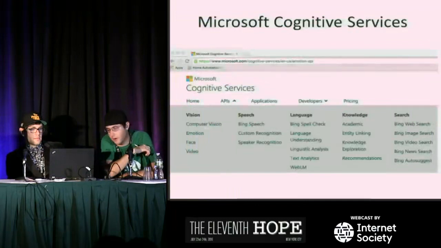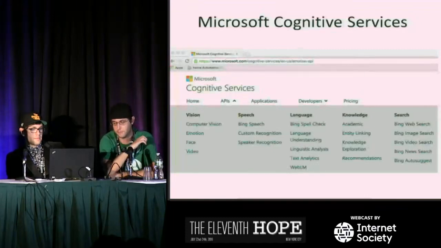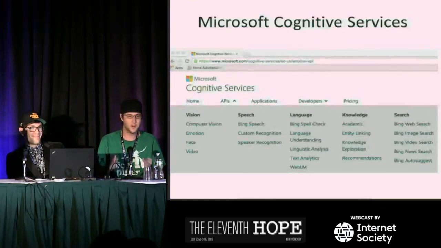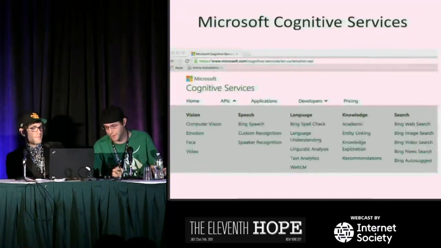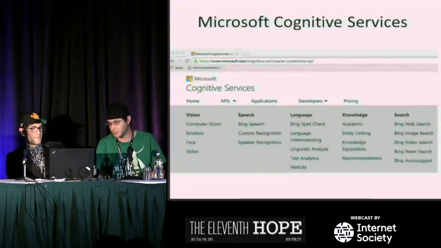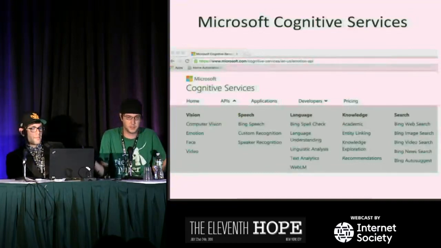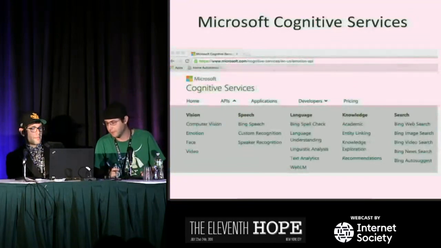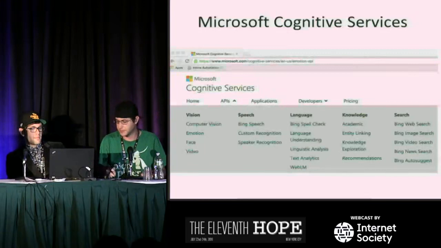All right, so Microsoft Cognitive Services, this is pretty crazy. I had no idea that it was this deep. They have a ridiculous amount of computers that know a lot of human things. So computer vision, emotion, face, video. They can do video analysis. You can feed it a video and it'll tell you all kinds of things about it. I mean, languages. So it doesn't matter what language it's in. You can hand it all kinds of stuff. Academic knowledge, Bing web search, all kinds of crazy stuff.